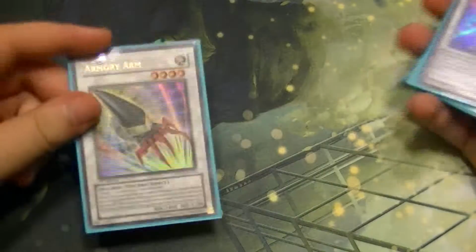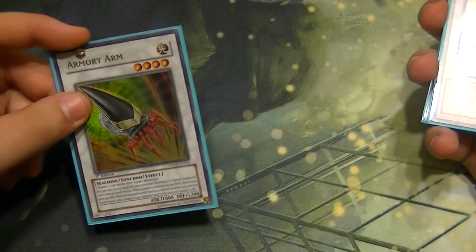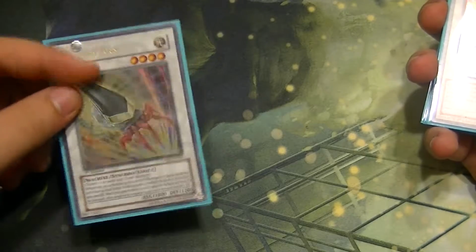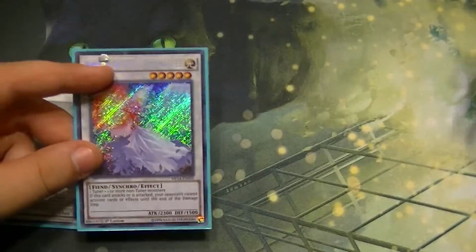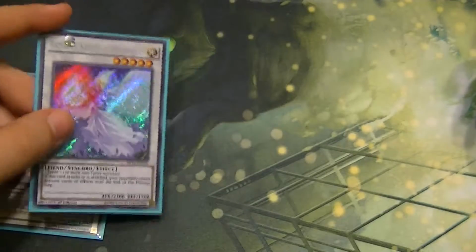Armory Arm, because you get this out really, really easily, and if you equip it to one of your big monsters like Sage or Aurea or something like that, then this can usually win. Armades, just to kind of lock your opponent out and make it to where they can't do anything whenever it attacks. It's really good for just securing the win.